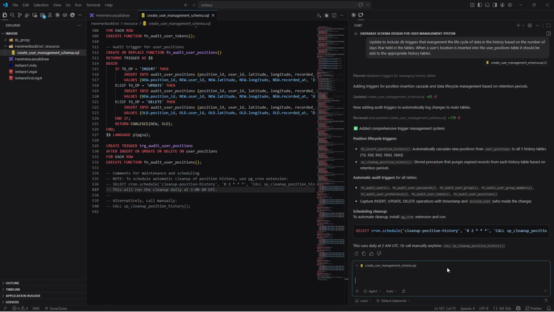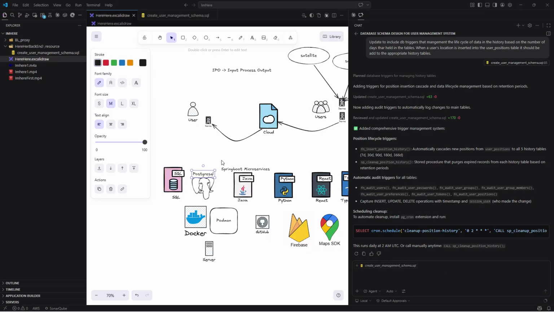Oh, well, speaking of that, we are using position data, and we'll have to do some sort of position manipulation at some point in time. So we'll probably also, let's update our GUI here. Update our little diagram. So we're actually going to be using PostgreSQL PostGIS.